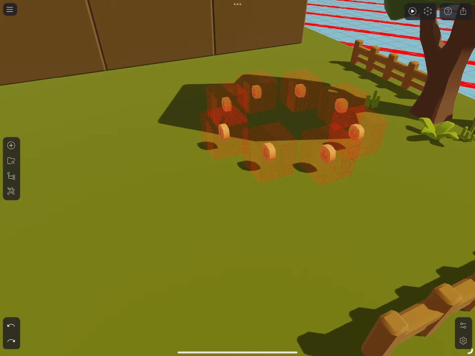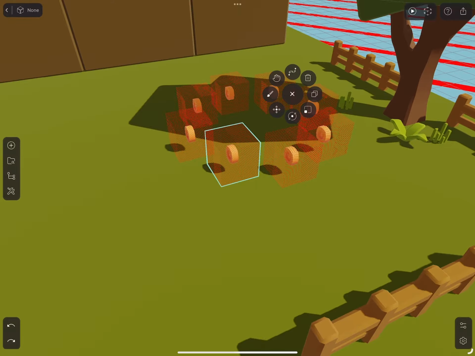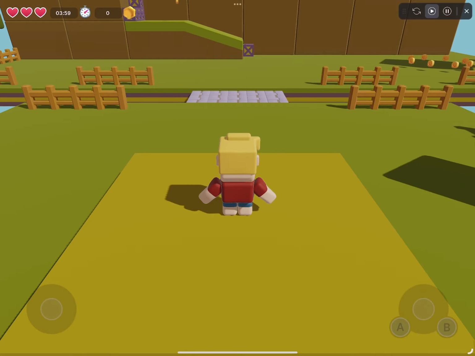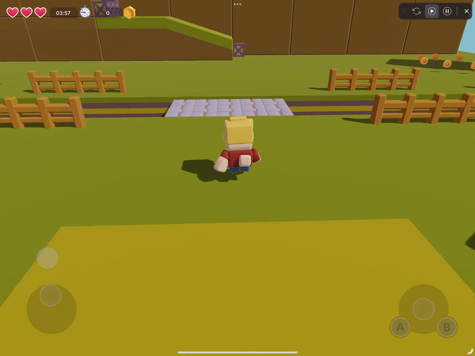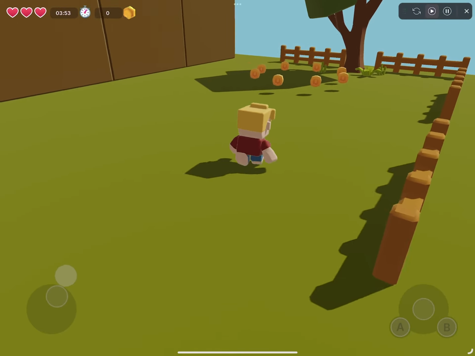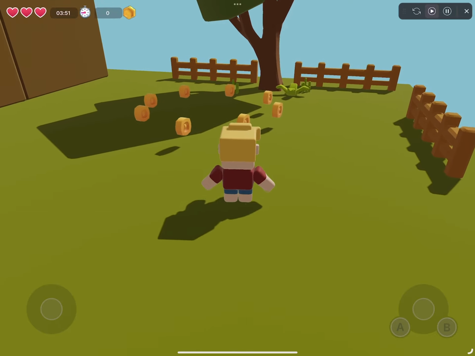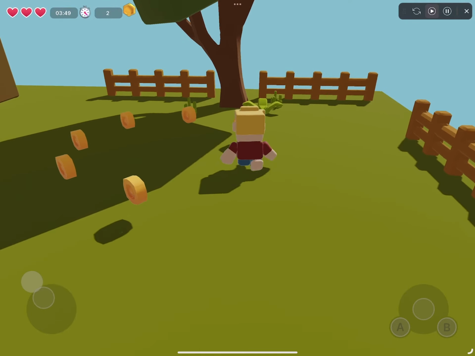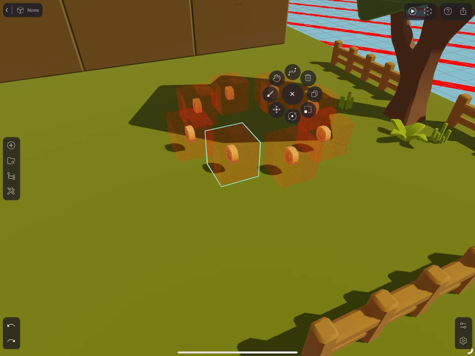And in this one, we have a coin. And if you go over that, you basically pick up the coin mesh. So I'm going to hop in real quick, and you'll notice in the top left, there is a coin along with a time. Let's look at them, they're rotating, and if I move over them, you can see that they are collected. So what we want to do is create a collectible just like this.